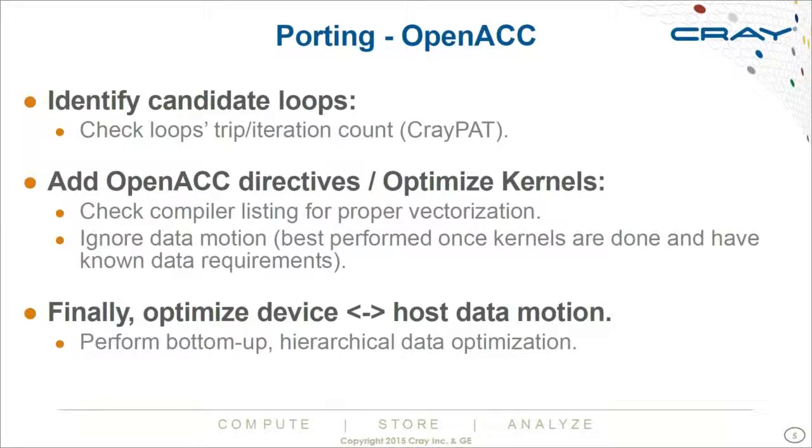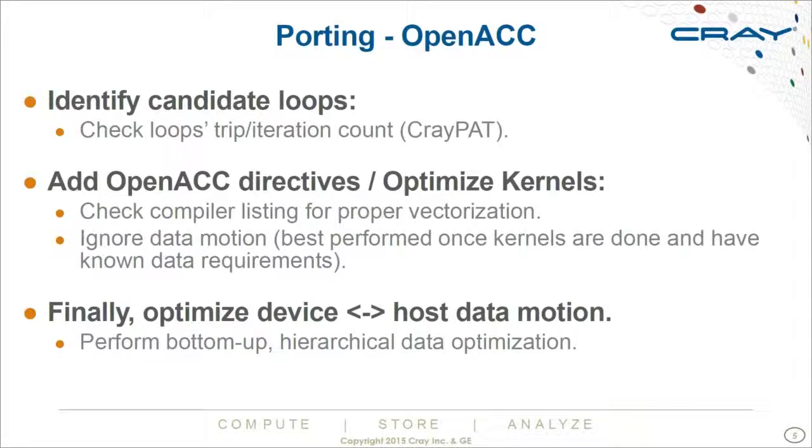So with respect to OpenACC, I think it's really important to look at the loop trip counts or the iteration counts of the loops. You may find that some loops that had enough parallelism for 16 or 32 cores perhaps don't have enough parallelism for the hundreds or thousands of threads that are going to be necessary on the GPU. So one great way to make sure that the loops that you're considering are actually good candidates is to use something like Cray, because it will highlight that loop iteration count for you. And then you can go ahead and start adding some OpenACC directives.